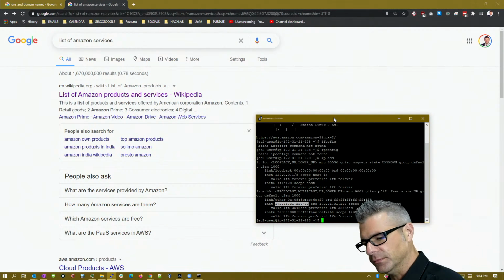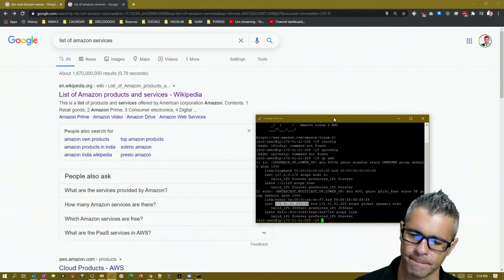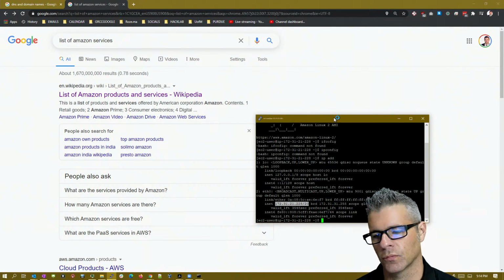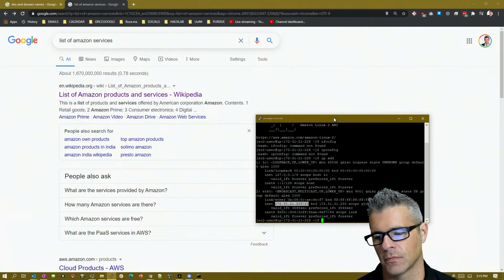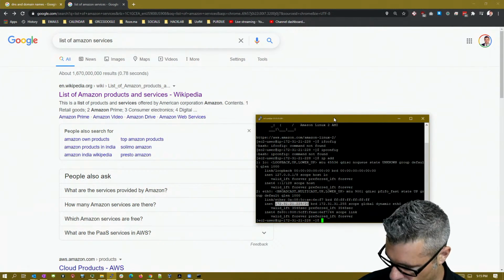Let me clarify something. So when you said we didn't make a web server, were you referring to just where we're at in this process? Yes, I am. Right now. Right. But at the end of this process, I did make a web server when I finished it. That is correct.